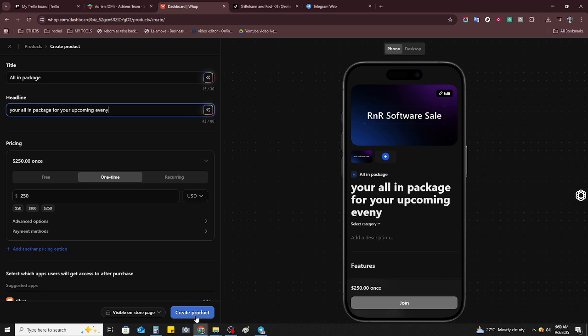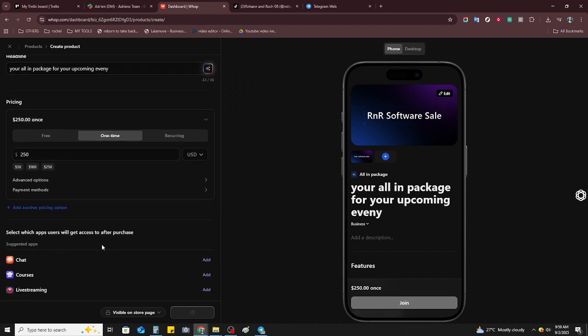If you have more than one product, don't worry, the process for each is the same. Just go back to the Create Product section and repeat the process as often as needed until all your products are live and ready for your customers.